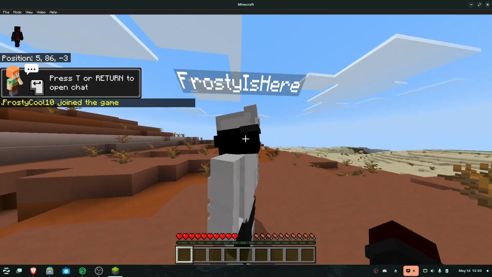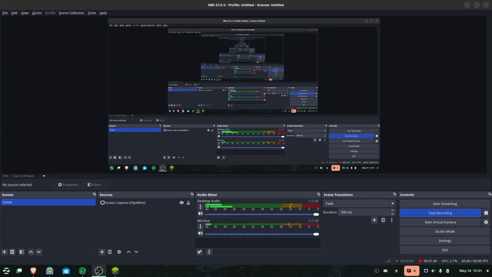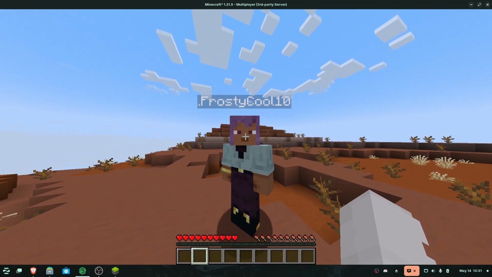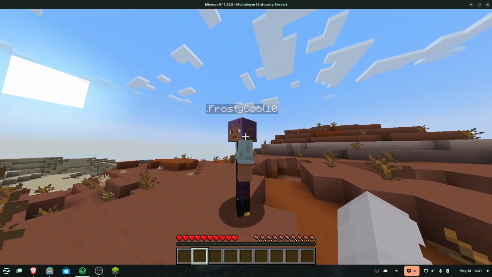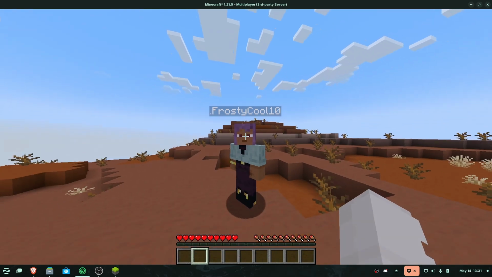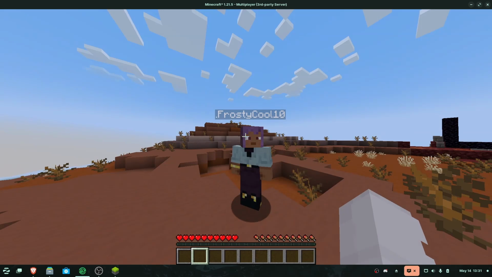I can see my skin. I can't see the Bedrock skin, but there is a separate plugin that you can add to your server which lets you. I will not be covering this in this tutorial, but this is basically what to do.